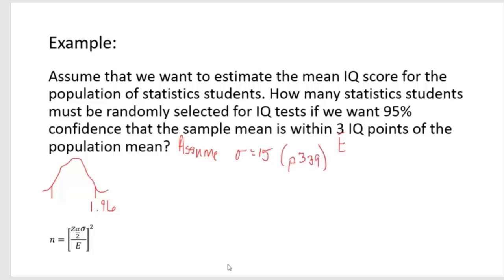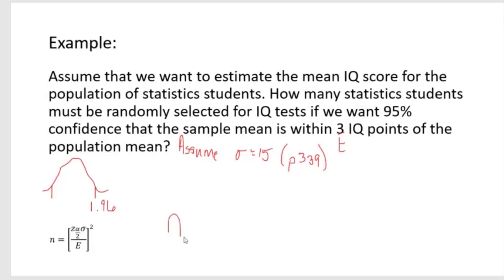What I would have expected is for them to give me, maybe they tested some kids and got a high value and then a low value. And it does say within here that whenever they look at IQ scores for people, they have determined that for statistics students you're safe to use this, because it's a little bit closer than the general population. So that was given. I need to put that in the problem here.